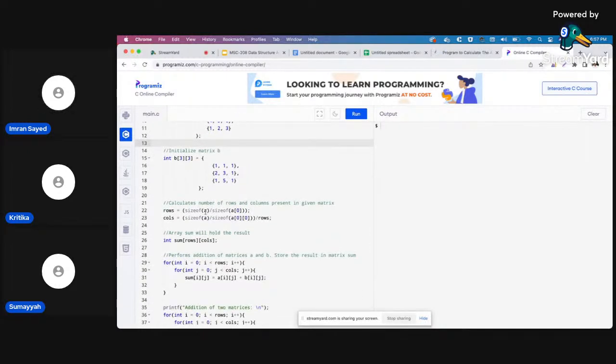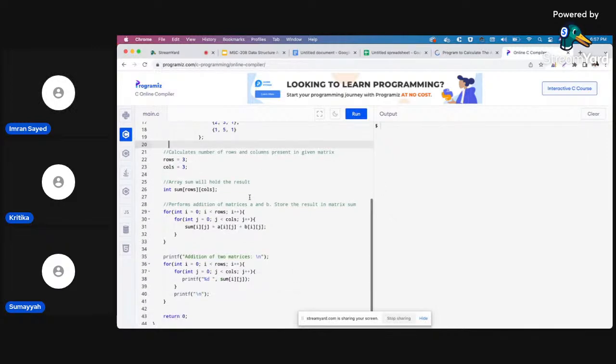Then calculate the number of rows and columns present in the given matrix. I would say forget about it, just put 3 there, so reduce the complexity. Just need to understand. Okay, sum of rows and columns. Okay, array sum will hold the result. Why don't we just put 3 and 3?